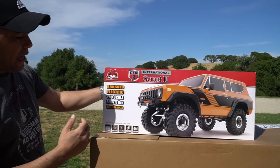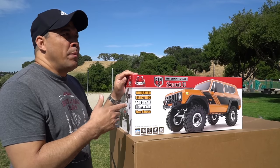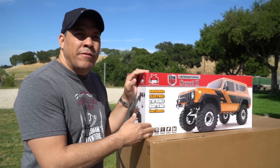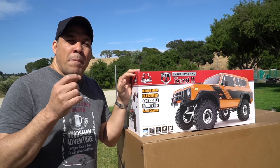This is a crawler and it comes with the radio, four-wheel drive, and portal axles. It's got a lot of things going on with this Gen 8. Cool about this Redcat, it comes with all waterproof electronics. It's ready to run right out of the box. All you got to put in it is a battery and take it on the trail and it will do its thing for you. It comes with an aluminum servo horn, metal servo.